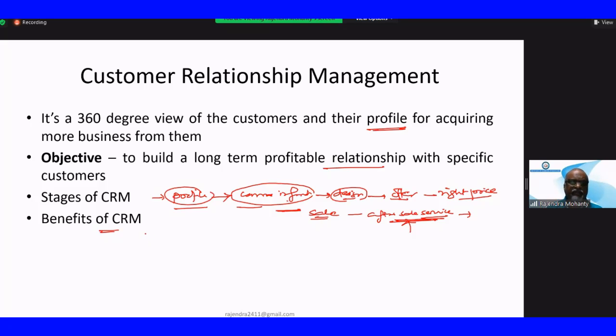Then what is the benefit of CRM? Basically, if you are providing all the things to the customer and he is satisfied, it improves customer satisfaction, so that your cross-selling and upselling potential is increased. It helps to derive an increased share of wallet of the customer, so it will be possible that he will buy more and more from you. It enhances the operational efficiency of the bank also. More and more customers will come, so that your bank is coping with the competition in the retail market and the customers are with you.